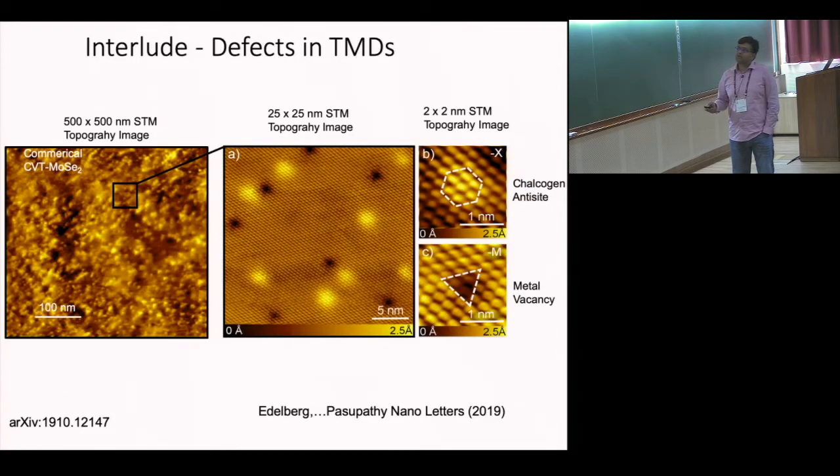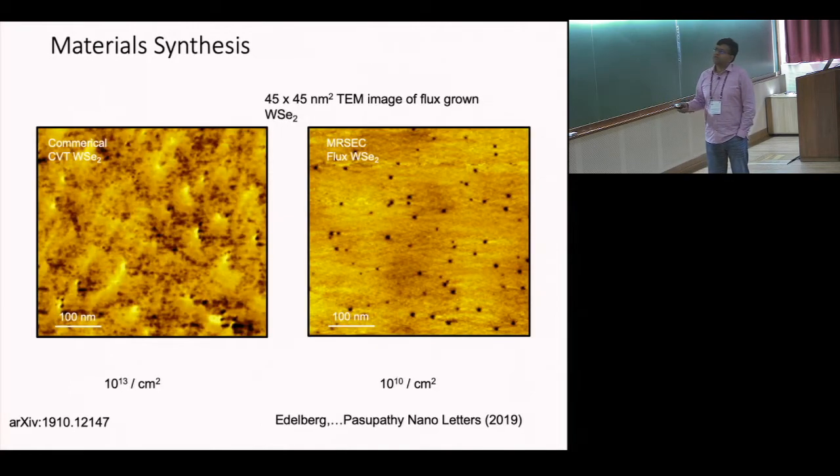So if you go to the store, meaning a few companies which sell these kinds of materials, and you buy a material, let's say tungsten diselenide, and you look at the defects in this material, this is with STM, you will basically find defects that are roughly 10,000 to 100,000 times more than graphene. And we spent a good couple of years reducing the defect density from what you get in a commercial sample. We used our own crystals to improve the concentration of defects to a point where we can get to the intrinsic physics of these systems.